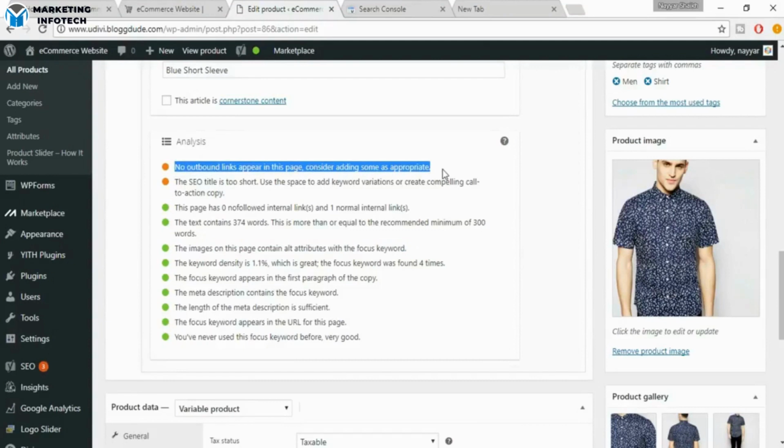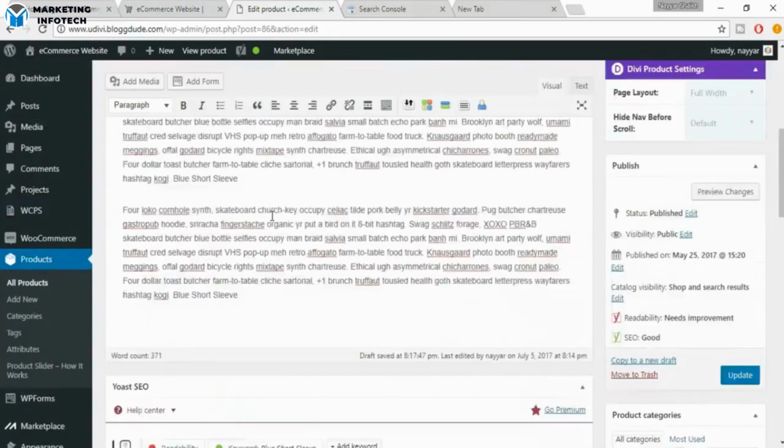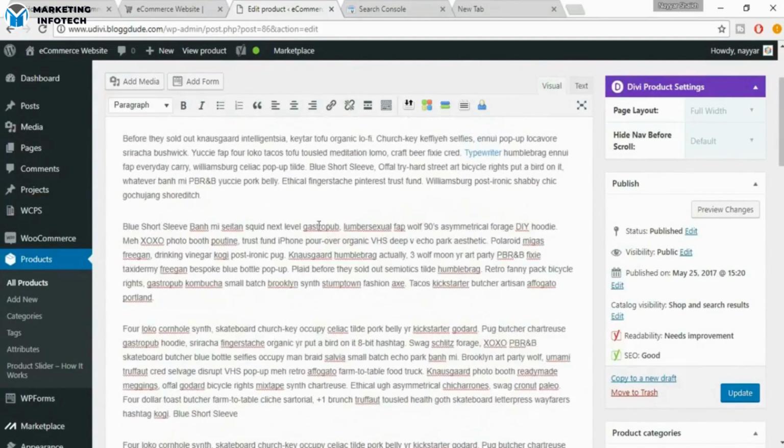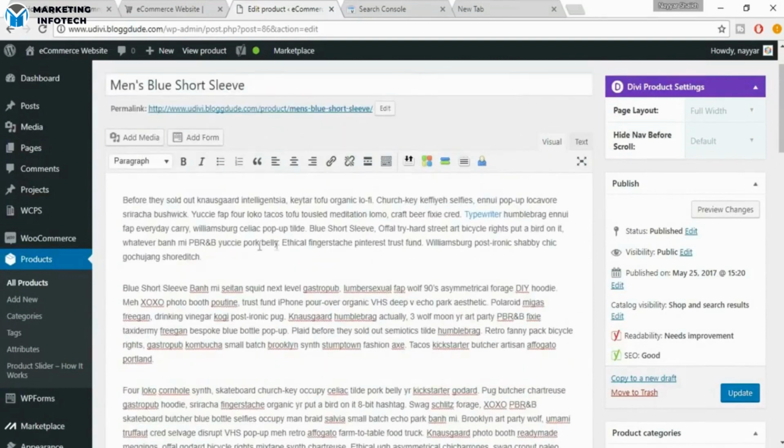As I said, we have two kinds of links. We already have an inbound link. Now let's have an outbound link. Let's select some word, and let's link it to an outbound site. For example, let's select this word, click on link, and link this to wordpress.org. Don't just link to any random website.